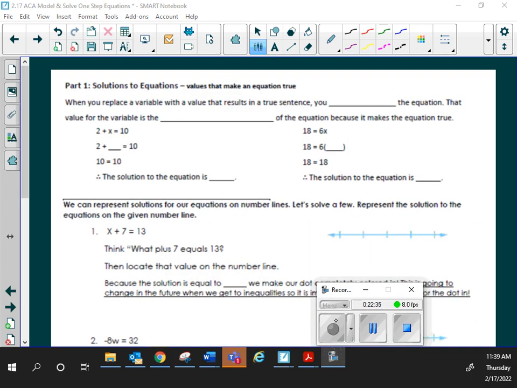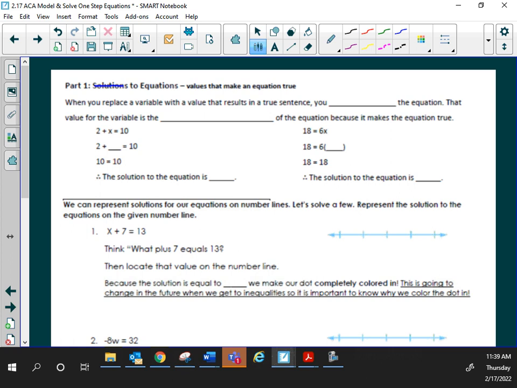Alrighty. So, we've sort of done this a little bit. Solutions to equations. So let's underline the word solutions real quick. Solutions in the real world. How have y'all heard solutions before? Like they solve something.